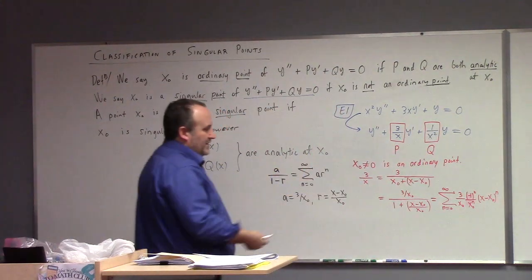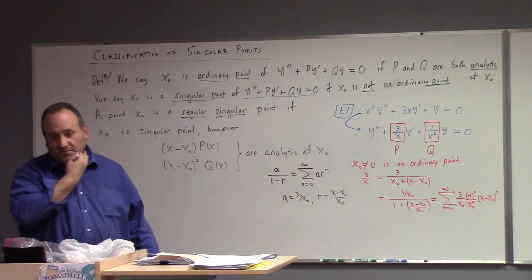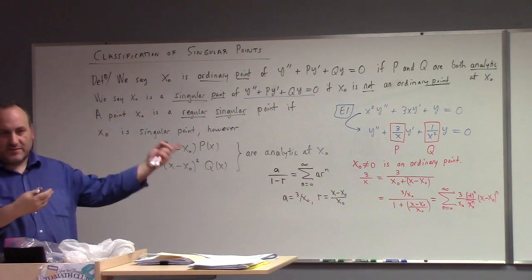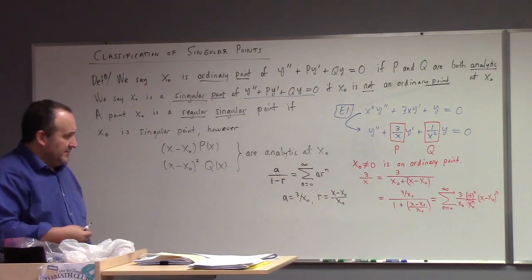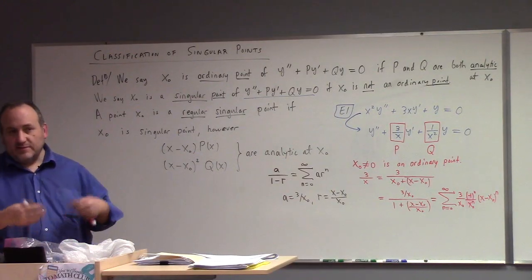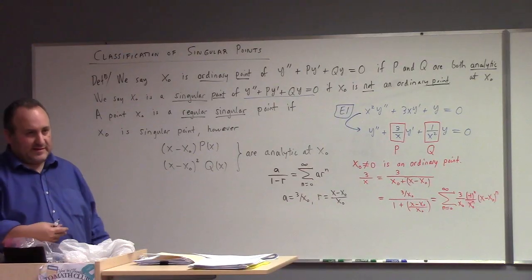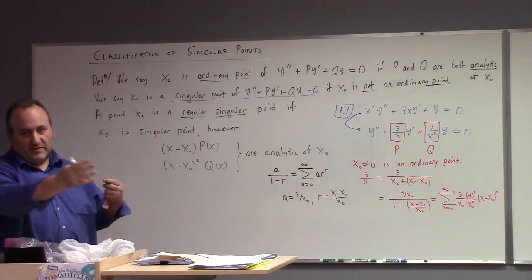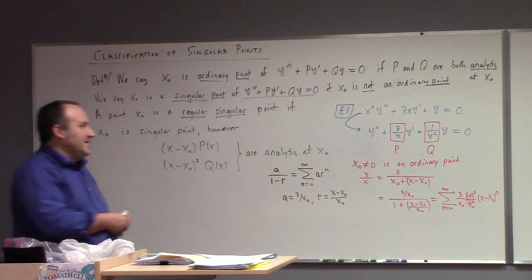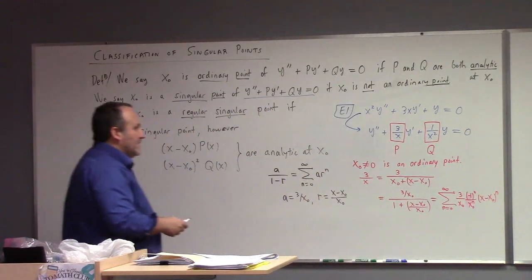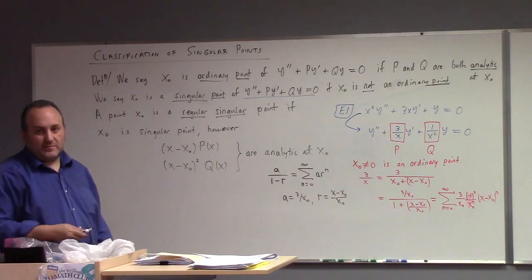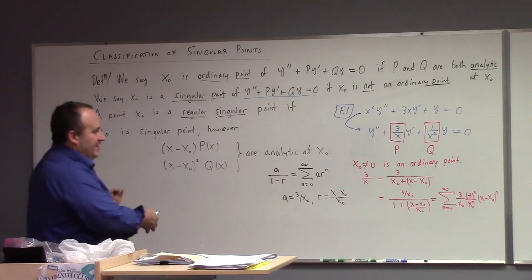I don't even want to do it, but we could do a similar calculation. You could write down the Taylor expansion for 1 over x squared. If you want to, you just use Taylor's theorem: 1 over x naught squared minus 2 over x naught cubed times (x minus x naught), and so forth and so on. Just use the Taylor expansion. We can expand P and Q at a non-zero point. But what about 0? At 0, we can't, right?